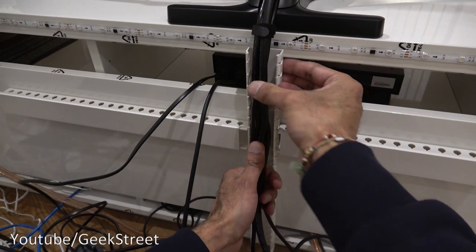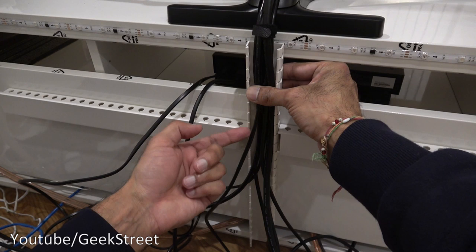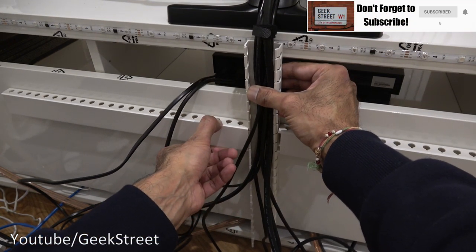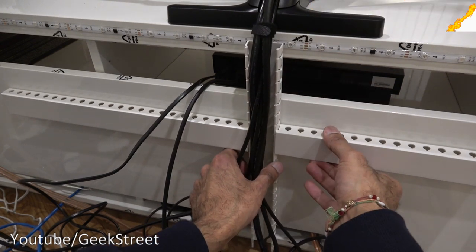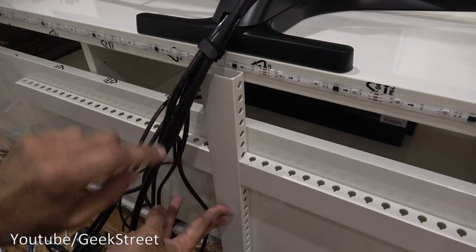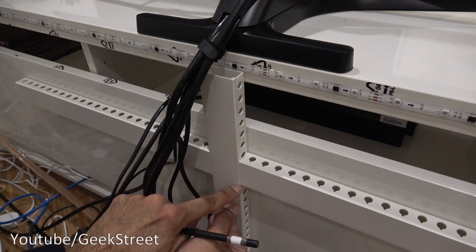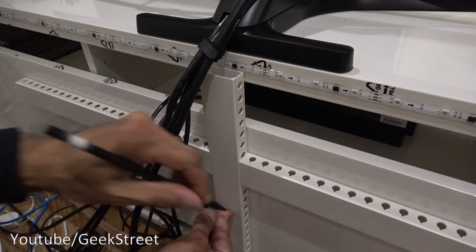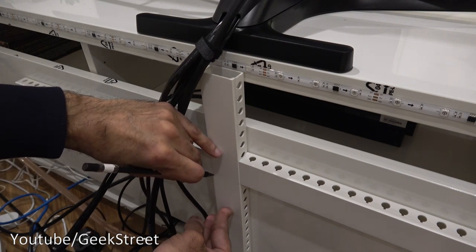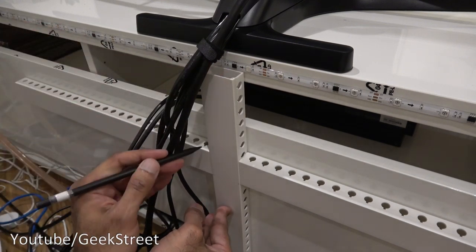Next, what I'm gonna do, I'm gonna mark with a pencil just here and just over here. And with a hacksaw, we're just gonna cut this. What we'll have, we can push these across then halfway, and they can cover up the area and the cables can go on straight down there. Now with the wires moved out of the way I'm gonna cut this slightly different. What I'm gonna do, I'm gonna cut straight down here. So if I mark one end, we mark the other end, join that up in a moment, and then we're gonna cut this bit off at the back.